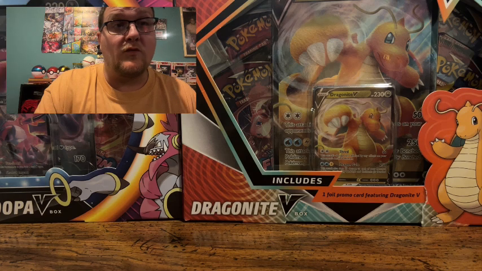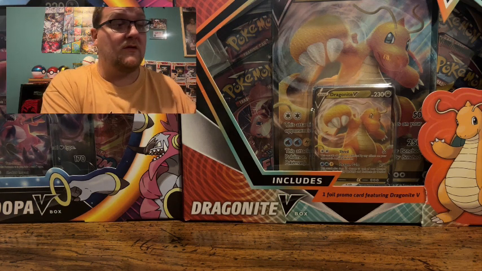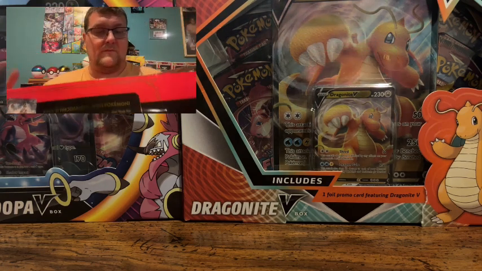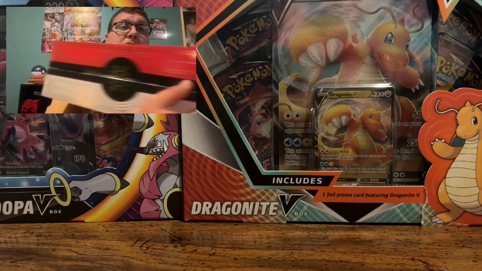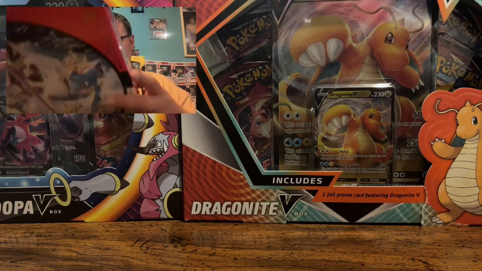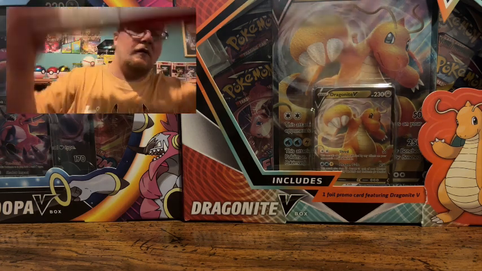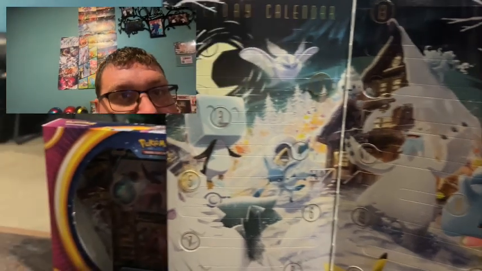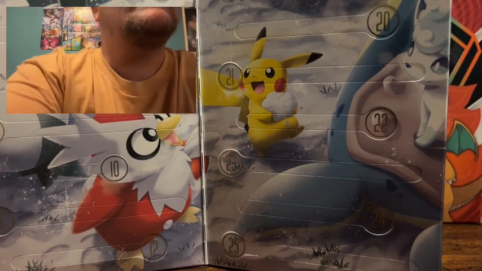Then you can decide if you think it's worth it and if you want to get one for December, or if you just want to open everything in it one time like I'm going to. It's your decision. But we're going to go ahead and open this and see what we get. It's pretty big still, even outside the box. So this is the back of it, and then here's the front, and as you can see, there's different days for things, and each day you get something different, whether it's a card or packs or whatever the case may be. So we're going to open these each and find out what we get.